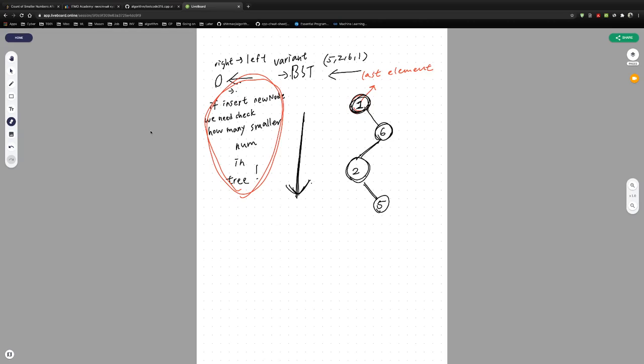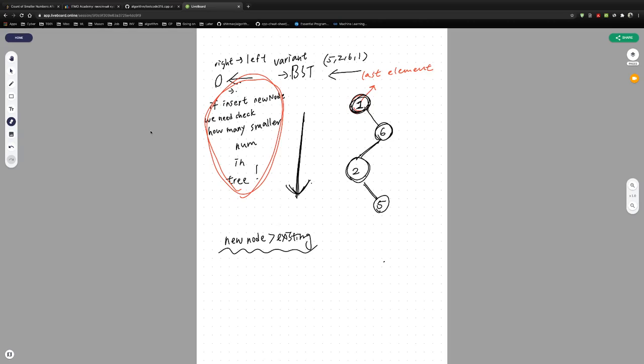In other words, that means the new node is bigger than the existing node, right? So we need to check, when we insert a new node, whether it is bigger or not.